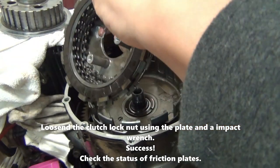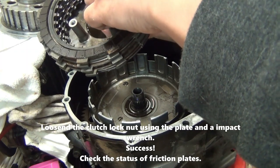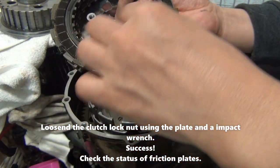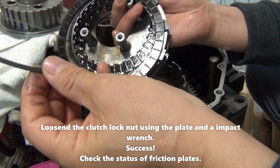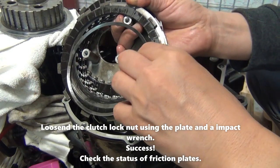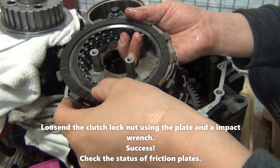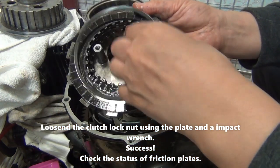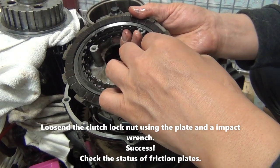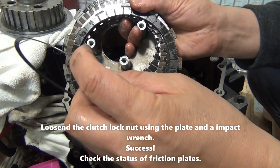A whole set. The first, this ring, it has a ring. For this is first plate or last plate, I don't know, but here ring like this, curved ring, curved.